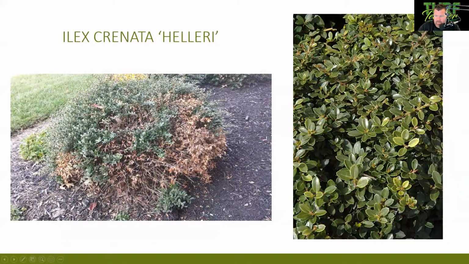Here is a plant that's been susceptible to the shearing. You can't do it. It's going to start dying back when that happens. And when you cut these guys back, they just don't respond like some of the Burford hollies and the other Chinese hollies. You need to kind of let them go. And here is a good sample of what the foliage should look like when taken care of properly.